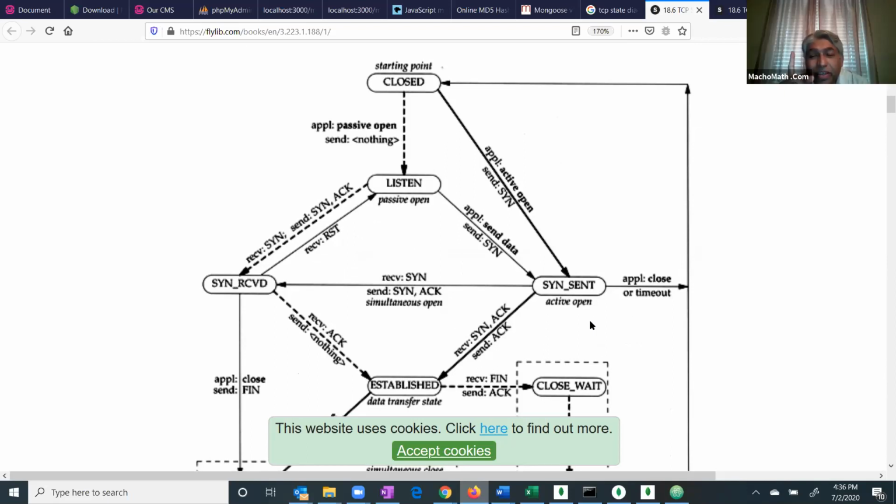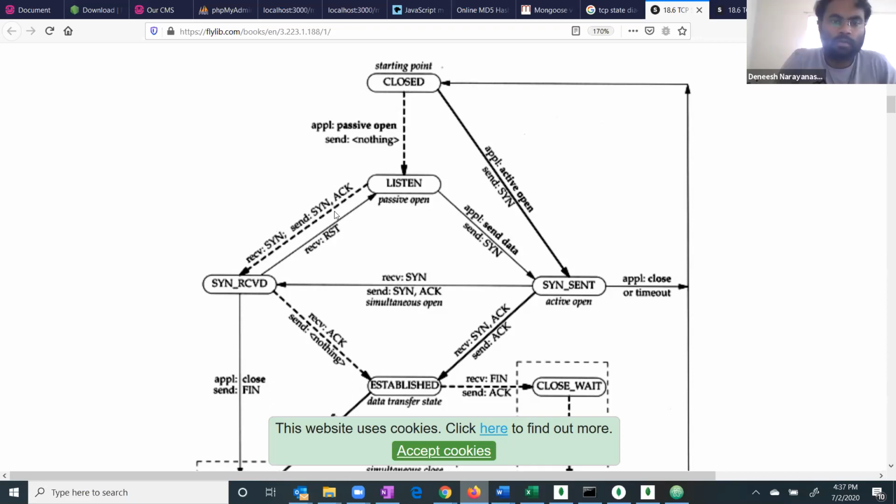So server was sitting in the listen state, and as it receives the SYN right over here, can you see? It sends out SYN plus ACK and goes to SYN receive state, right? It goes to SYN receive state, and it has sent out SYN plus ACK.